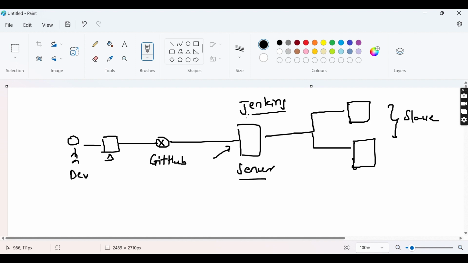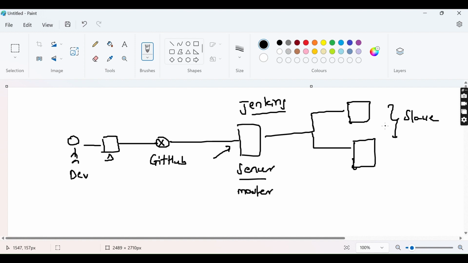Here you can see that this Jenkins server will be providing instructions on which particular machine the workload should be taken care of. Jenkins also has its own algorithm to handle such situations, or we can also do something with labeling. We can decide on which particular machine we would like to build things. In this case, this Jenkins machine will act as a master server, and your slave machine will act as a slave.